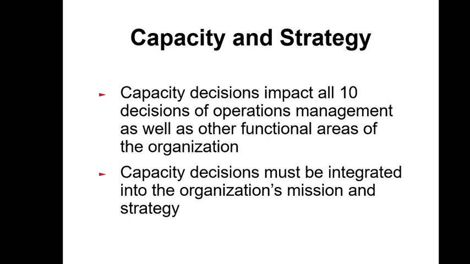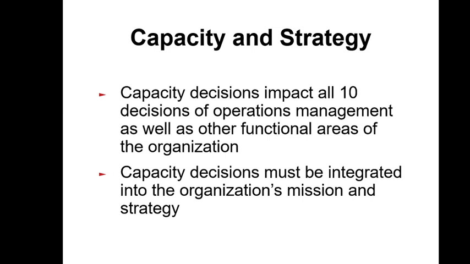So imagine that with the capacity decisions you have to take, sometimes you have to decide to expand your capacity or to reduce your capacity. Your decision here will affect not only the capacity itself, but it will affect all other operations decisions. And not only that, it will also affect the other functional areas of the organization.